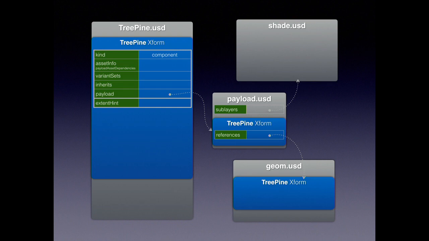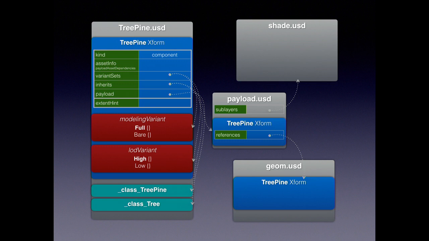So we talked about how important it was that we wanted to have the variants accessible above the payload. What this basically means is that when the payload is unloaded, we still want to be able to change the variants. Why is this important to us? Well, you could imagine if the variants weren't accessible above the payload, we might have to load the model and let it compose using its high level of detail variant just to change it to its low level of detail variant. If the variant is exposed above the payload, then we can switch from high to low before we load it.